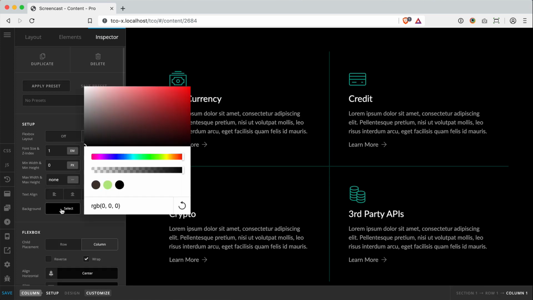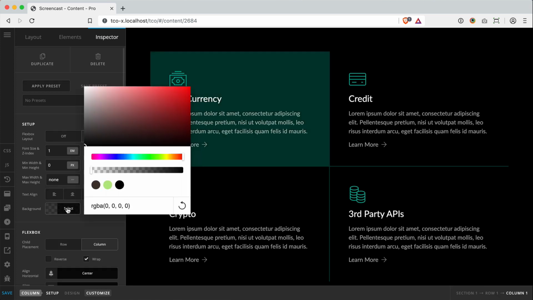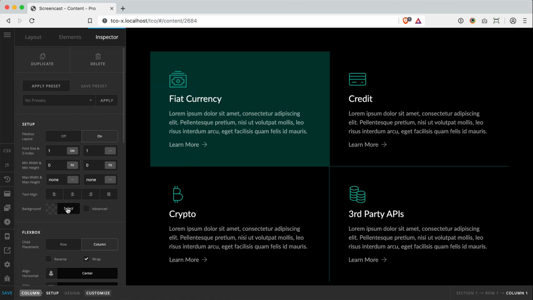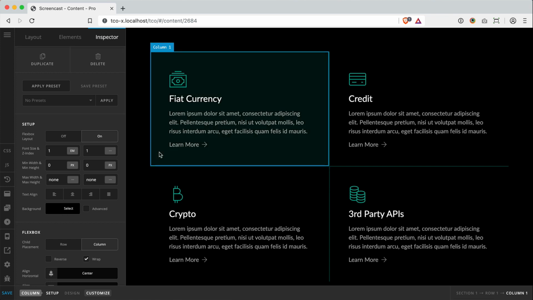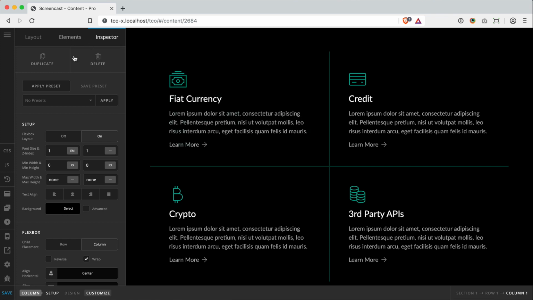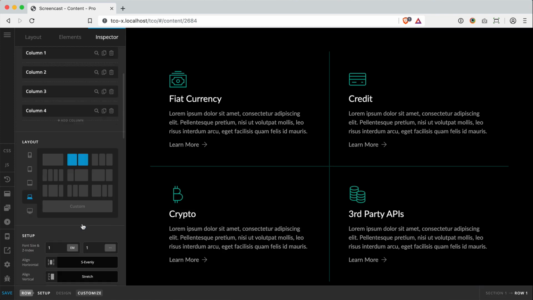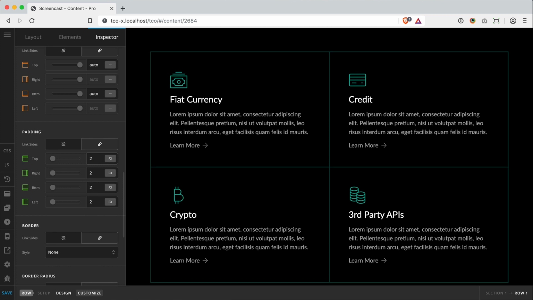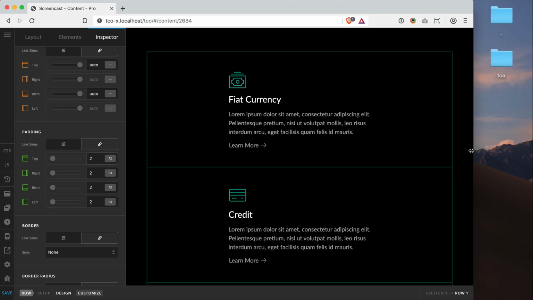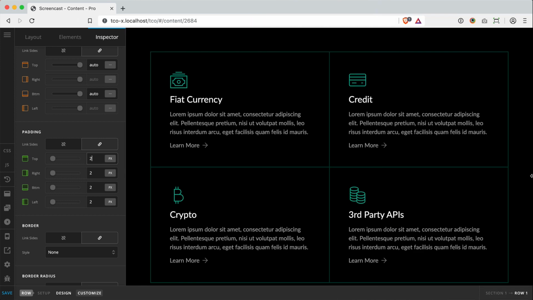If I want to highlight a particular feature, I could simply reduce the transparency of the background of a particular column. And if I do want to have an outer border on this particular section, I could simply go to the row here. And remember, I've got this background color on the row. I could just add a matching padding to that row, and now I've got this outer border that will respond nicely as well. So just a creative take on looking at a layout and saying, hey, how can I do that differently and make it just a little bit easier?